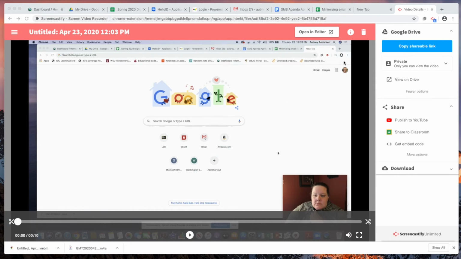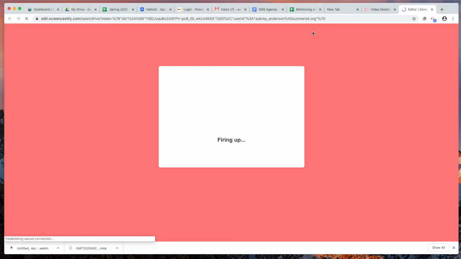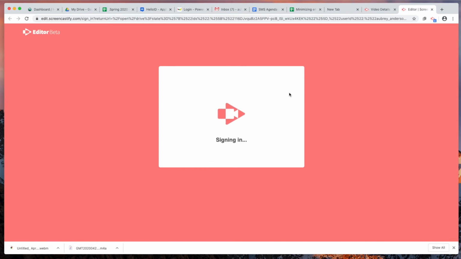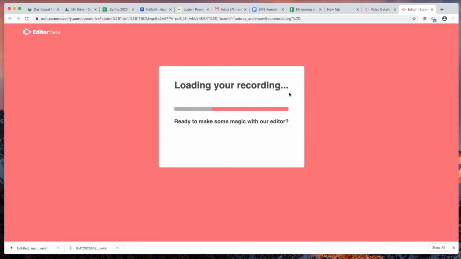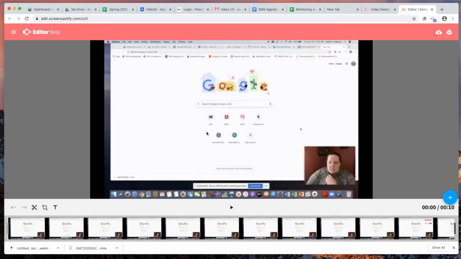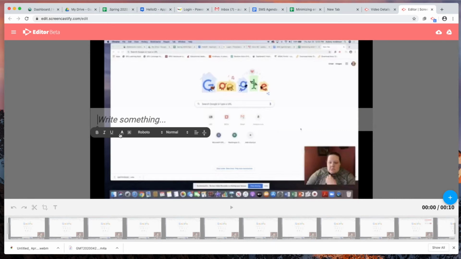I am going to show you some editing that you can do. So we will go up to edit. It takes a second to get loaded. The editing tools are fairly basic here, so you can cut or crop. Probably the most effective is the text, and you can type in and add text.